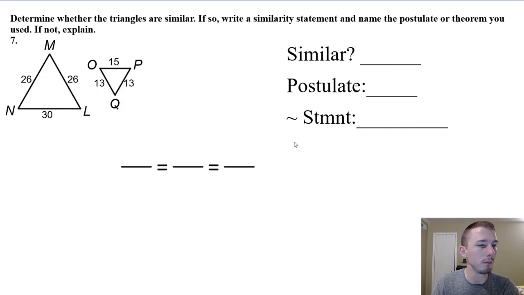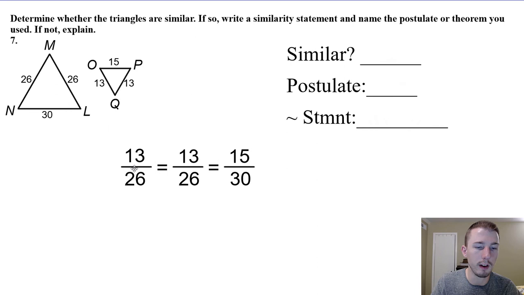So number 7, looks like I'm given all 3 sides, so I just have to check to make sure they are proportional. So the small sides are 13, 13, 15. So in order, 13, 13, 15. And the larger sides in order, 26, 26, and 30. Now you can probably see the scale factor, or reduce these, right? We're just multiplying by 2. These all reduce to 1/2, or you can cross multiply if you really want to. So they will be similar because the sides are proportional. We use side, side, side, and the similarity statement.